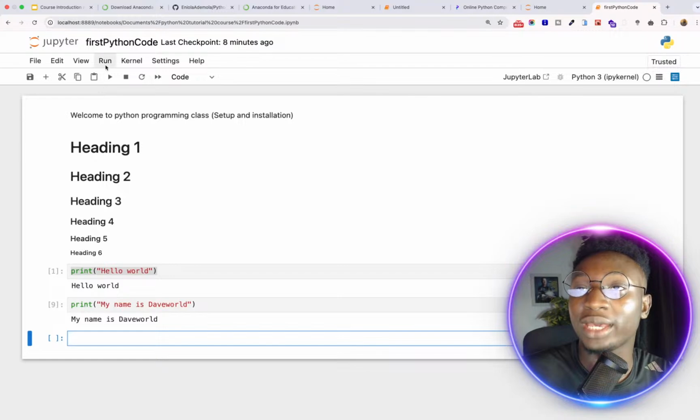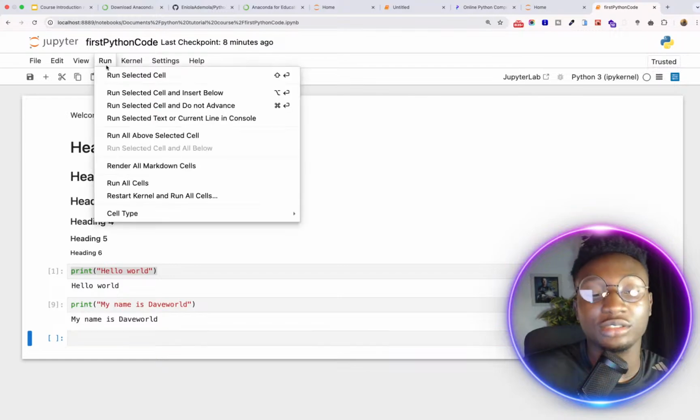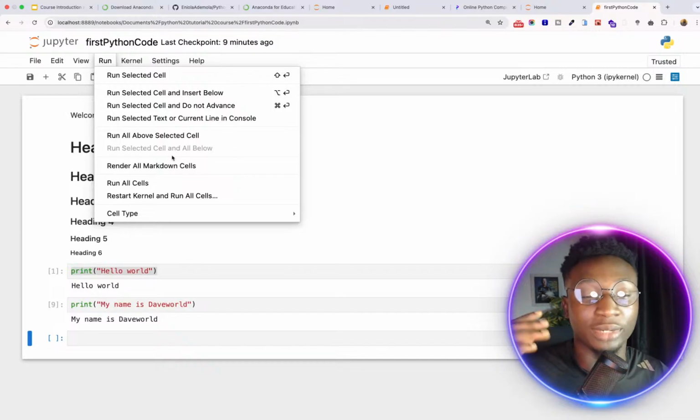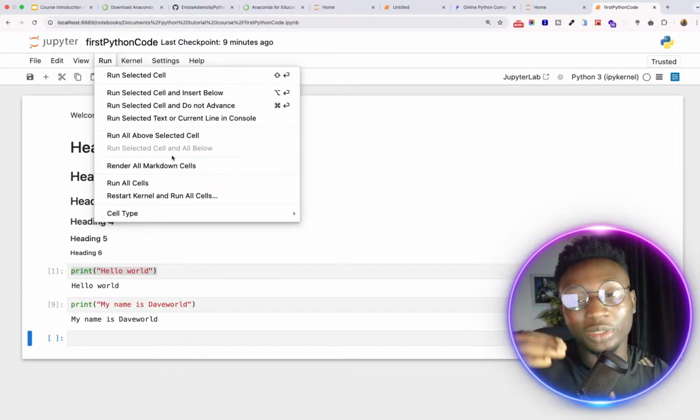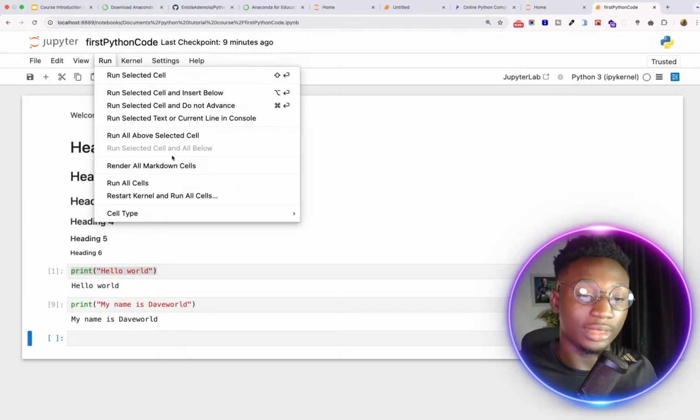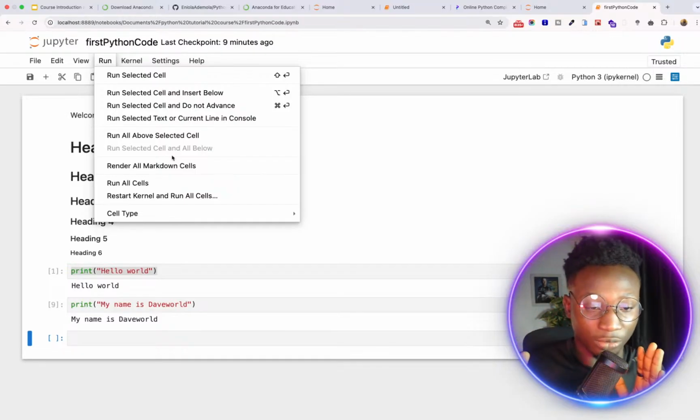So you can just come here and explore it together. Look at the shortcut. You can try it out. Feel free to try it out, guys, so that you get used to it. But don't worry if you don't understand what I explained today. We are going to be covering all of this once we get started with the course itself, right? So I just wanted to give you an overview of the Jupyter Notebook environment itself, right?